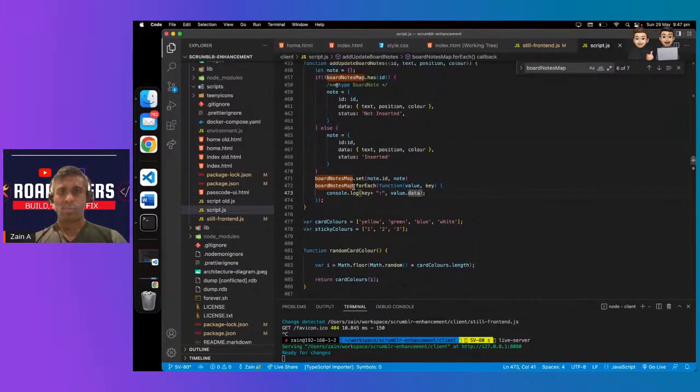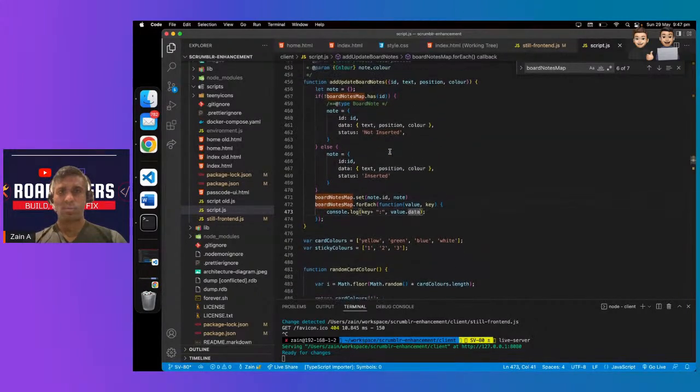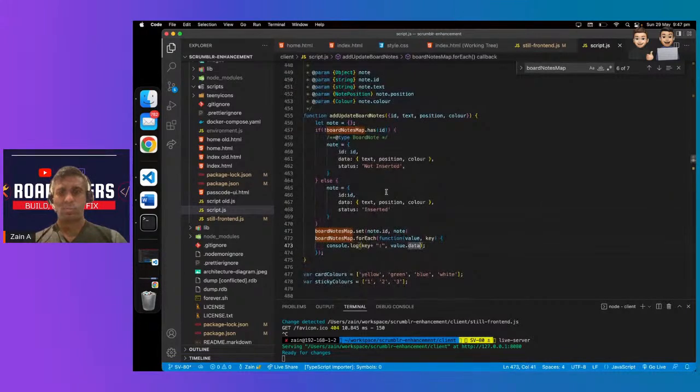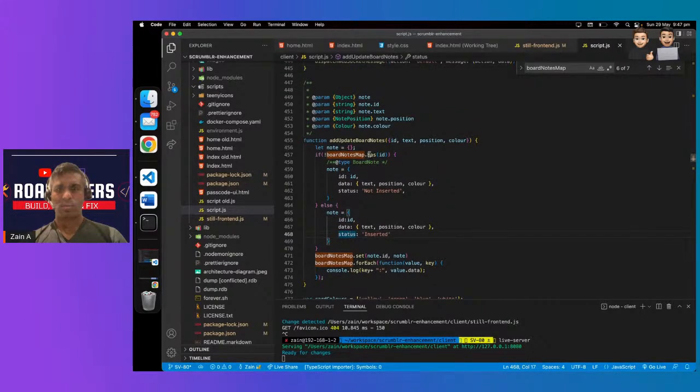So that brings that one, and then no inserted. Why is it not printing out the inserted thing? Text, position, color. ID, text, position, color. Add update board notes.